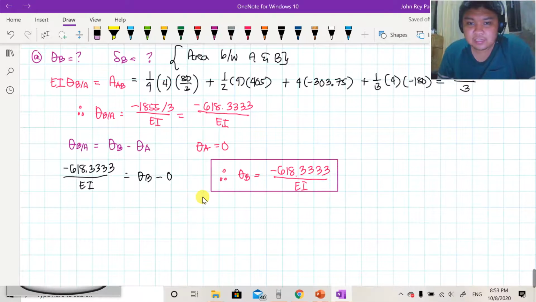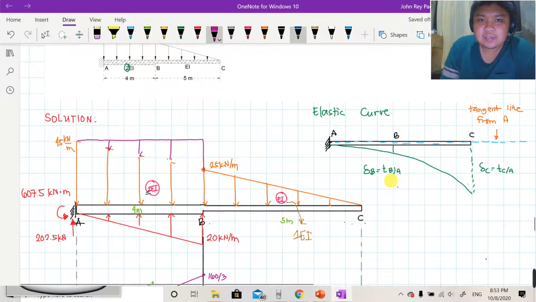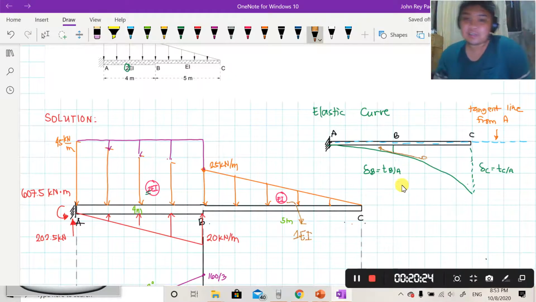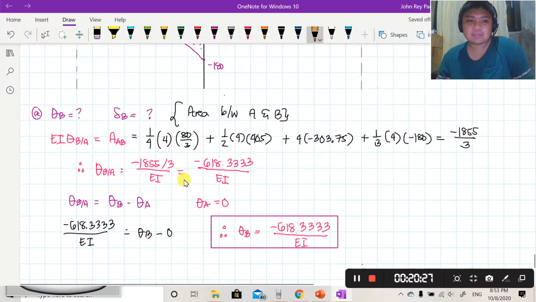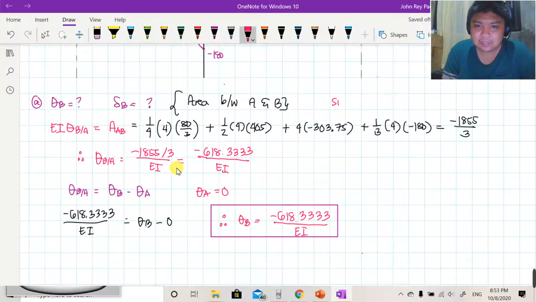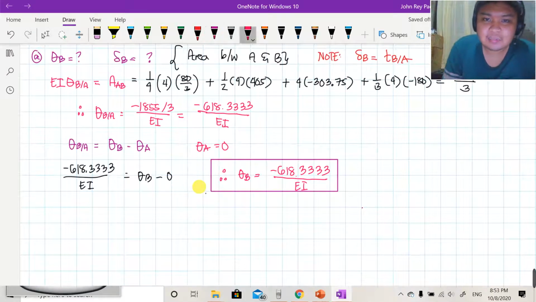Tingnan natin kung negative talaga siya, no? By just inspection of the elastic curve. So, kung ito yung elastic curve and ayan yung point B, pag drawing natin yung slope, nandito siya. So, yes, this is downward and kapag downward slope, this must be negative. Okay? So, yun, na-confirm na natin. At the same time, para mahanap natin yung deflection ng B class, no? Since alam din natin, by the way, pwede natin ditong i-take note na yung deflection ng B is simply the deviation of B with respect to the tangent at A. Okay? So, ang hahanapin natin is the deviation of B with respect to A.